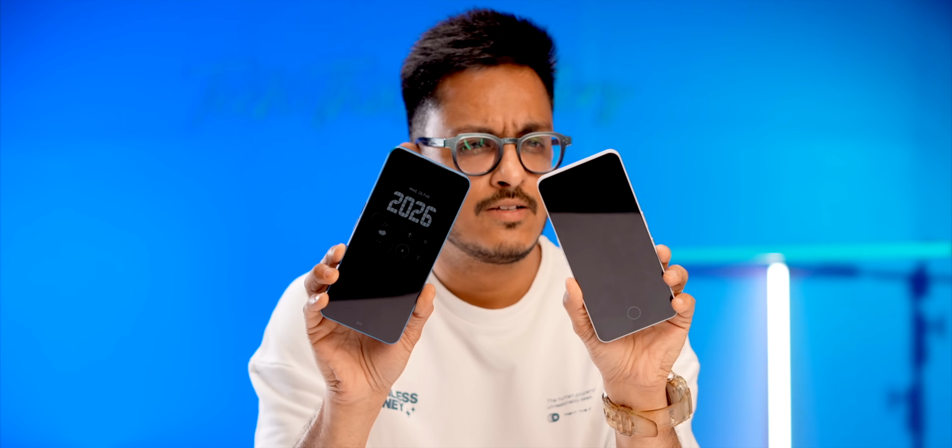Overall, I like the subtle design changes that Nothing has done in these phones, but the transparency and glyph lights are kind of losing their essence. From what it looks like, I think they're just coming in the way.